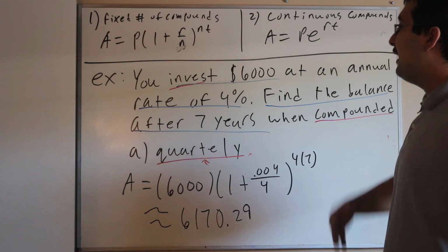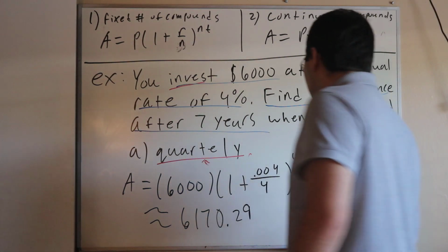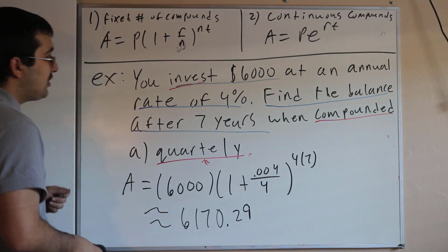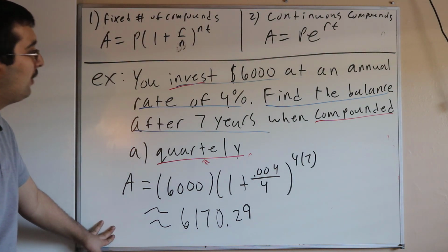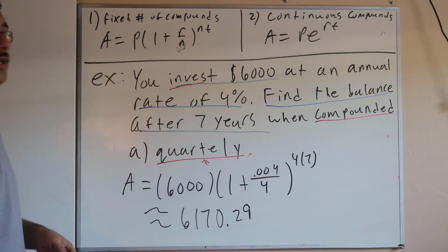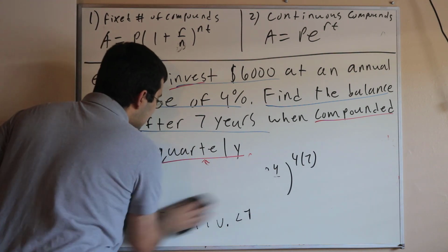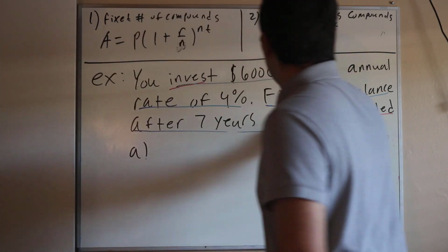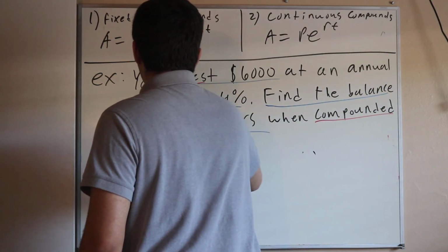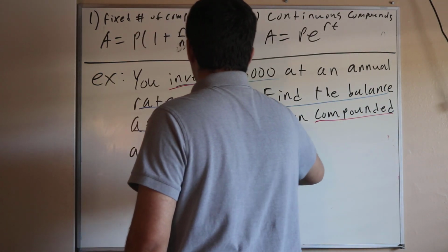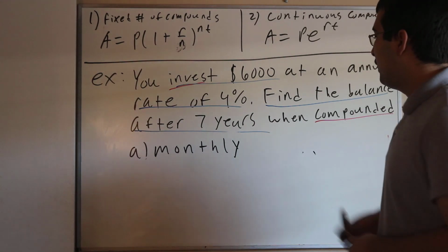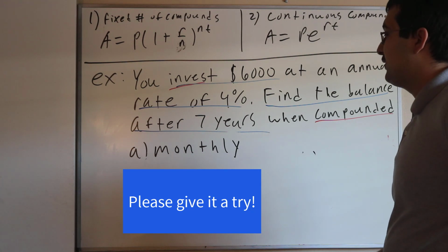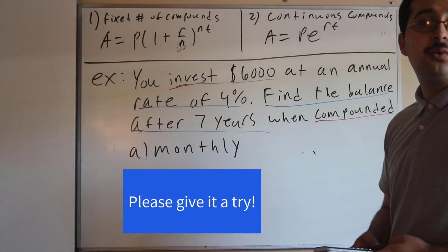So let's go ahead and try our next example. Same premise, but the part that's going to change is right here. So if you haven't copied this portion down, go ahead and do so now. Okay, so again, same premise, but this time we are going to compound monthly. Okay? So now I want you guys to go and pause the video, work this through on your own, and try to see if you can get an answer. So go ahead and do so now.